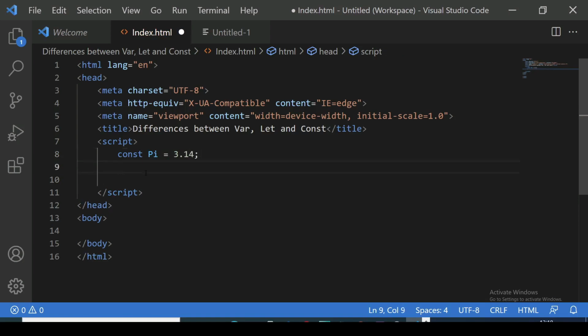And now let's try to change the value and output the value with the document write function. So now if we save changes and reload the page, you can see that we have an error message. So like we mentioned, we should always declare a variable with the const keyword if we know that the value will not change.